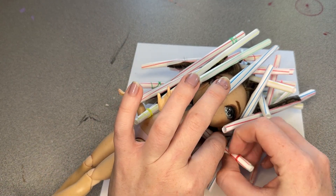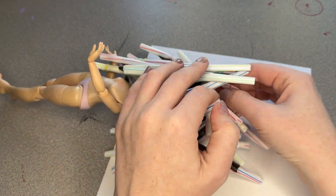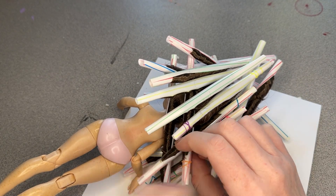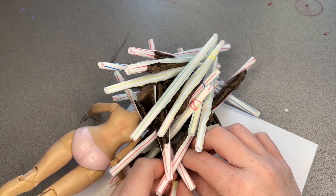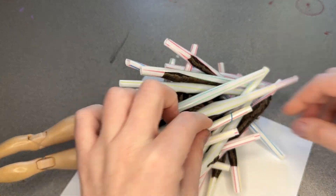When I did these curls, I tried to add more hair to each one and that did cause some problems keeping the straws on. I used rubber bands from my daughter's hair stuff — they definitely broke from the heat and cold, but they stayed on long enough to set it.